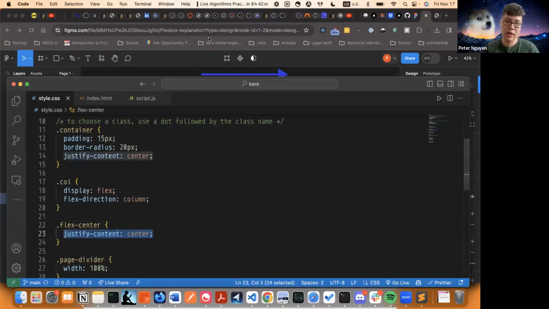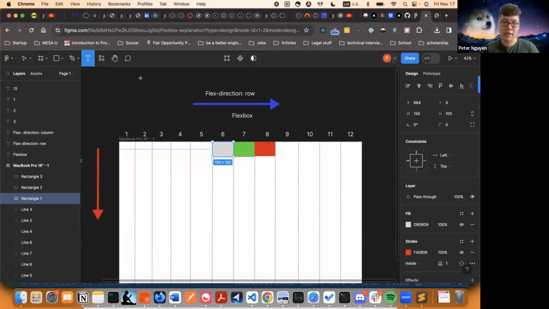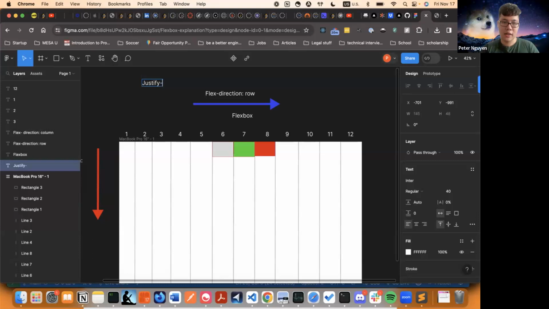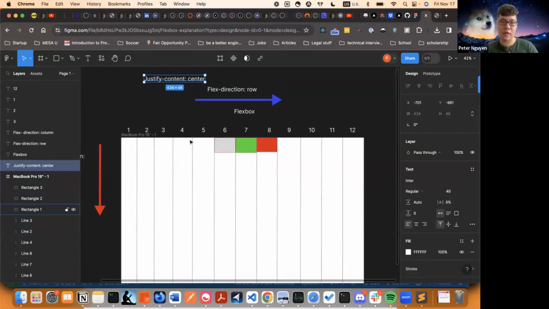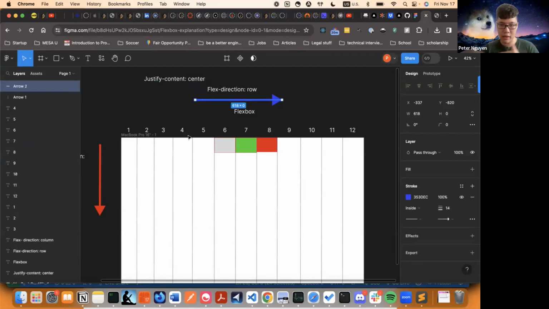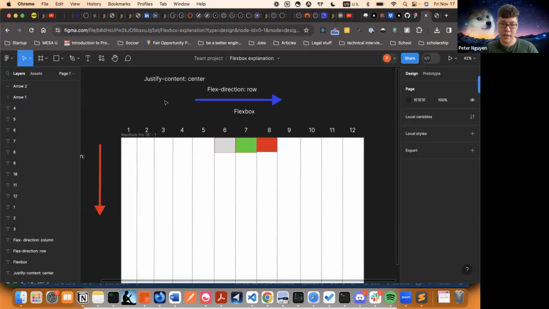That's line number 23 right here. Let me type it here. It's justify content center. What it does is, on your web page, whichever the axis line is. If the first section is row, the axis line will be this green line. If you know a little bit of math, it will be like the OX line, the horizontal line. So justify content center, whichever axis line you are on, will place all your elements in the middle.